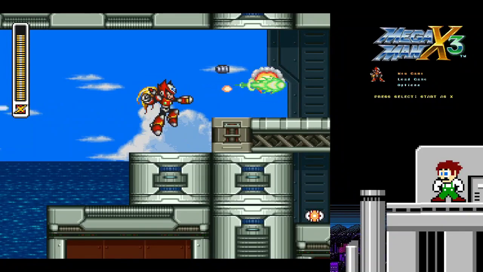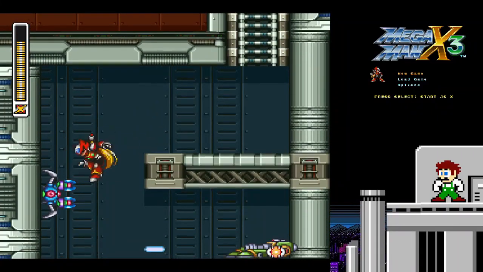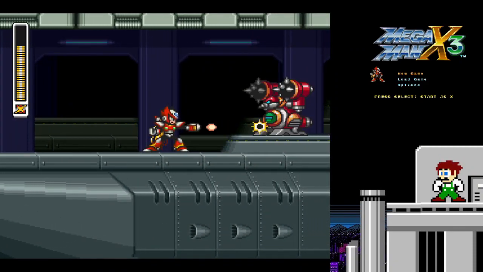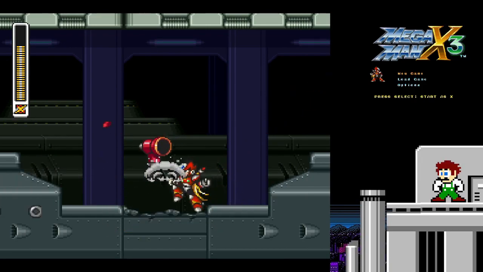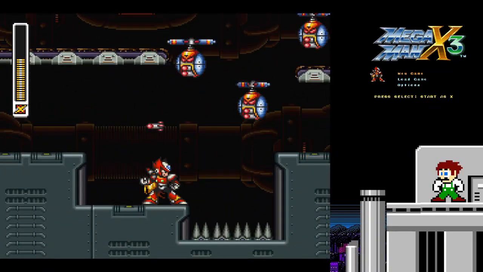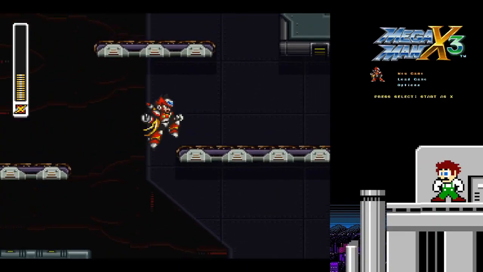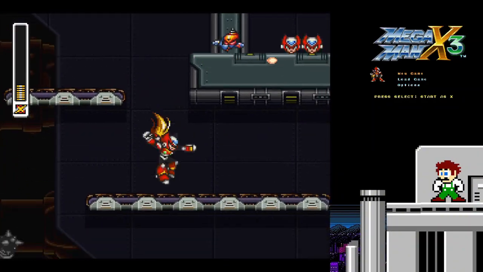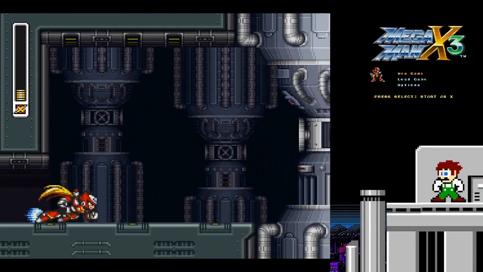Okay, well, we took out Vile earlier than I wanted, but that's actually perfectly okay. But now this saves me from having to backtrack to get him, knock him off later. I actually didn't even know he was down there. Farm those lives before Doppler later.